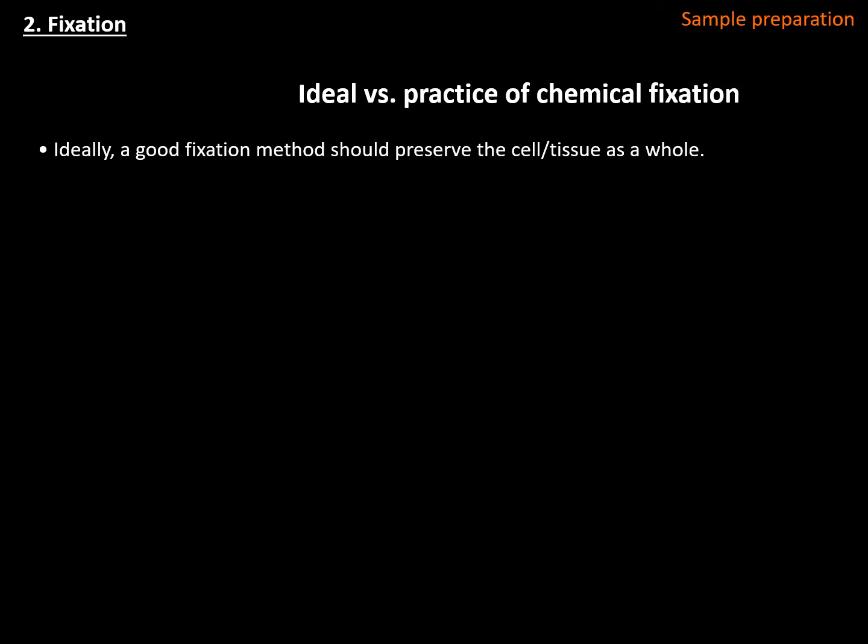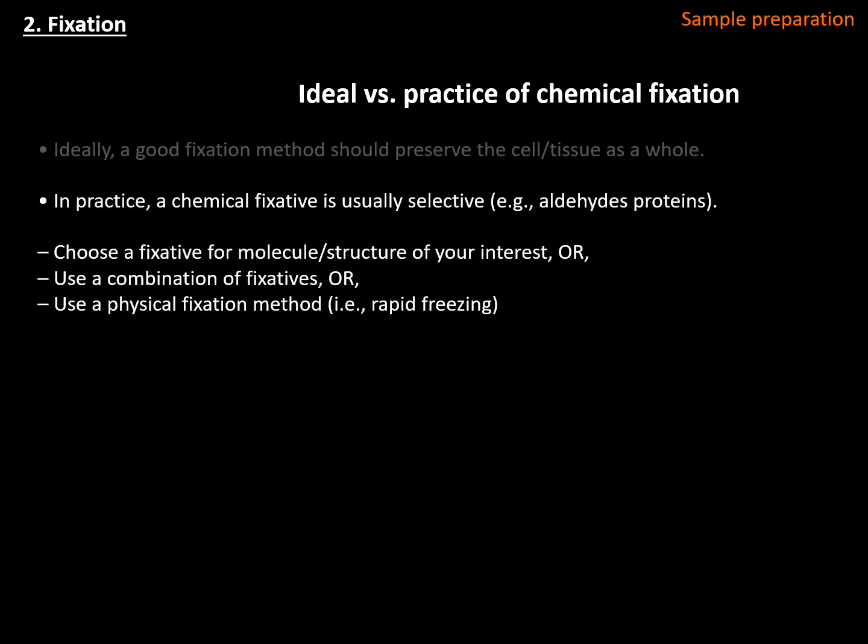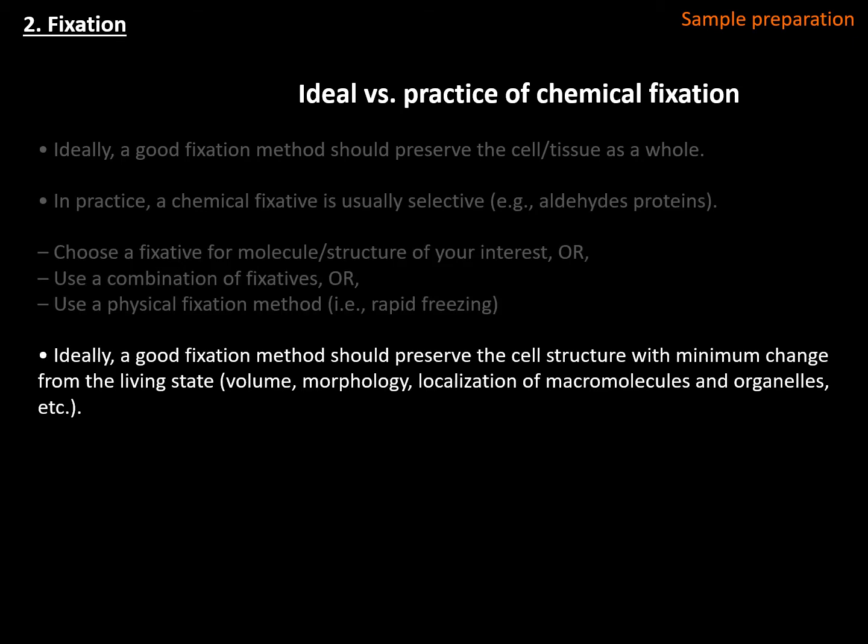Ideally, a good fixation method should preserve the tissue integrity as a whole. In practice, a chemical fixative is usually selective. For instance, formaldehyde acts on the aldehyde groups of proteins. So you should always choose a fixative for the molecules and structure of your interest, or use a combination of fixatives, or use a physical fixation method like rapid freezing and cryopreservation.